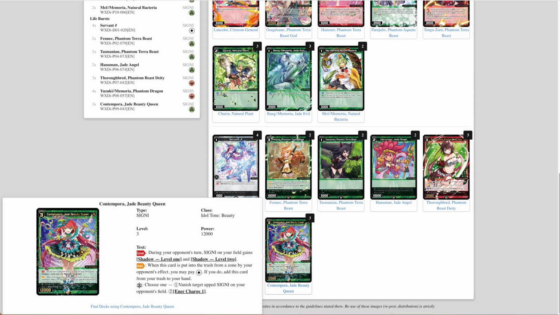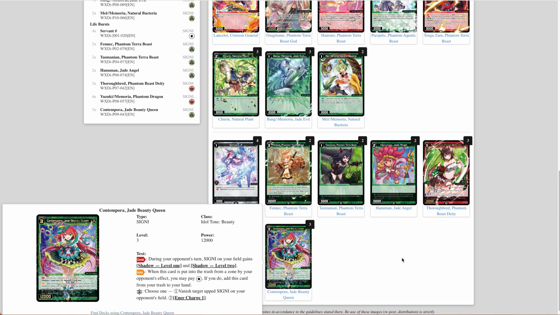I think Contempora is one of the best green level 3s that you could be running nowadays. Being able to give stuff Shadow level 1 and level 2 is really good against, for example, Atoms and Oganas and things like that that are running around, as well as a bunch of other aggro decks that rely on that type of thing. Plus, it helps you with the discard matches by being able to pay an enter and then getting it back from your trash to your hand.